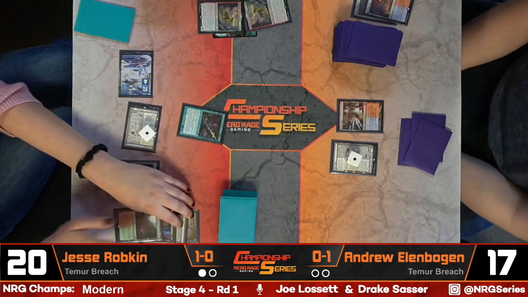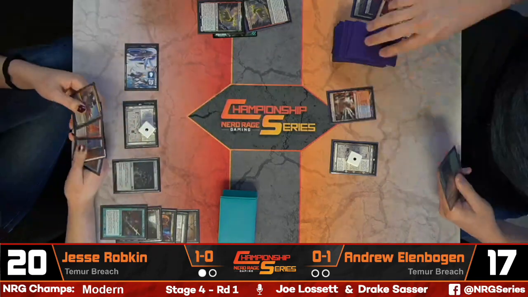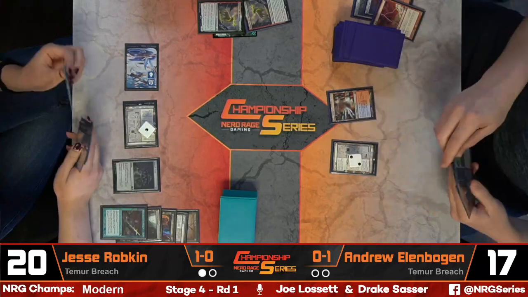So now we have some of the angles checked, right? We have a Brainstorm in the graveyard, so we already got a great hit, by the way, off of Emry, which is quickly going to have to be dispatched by that Lightning Bolt.